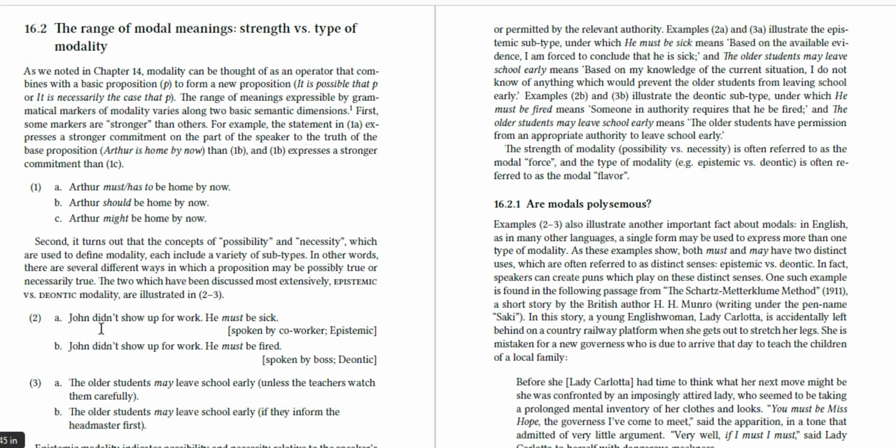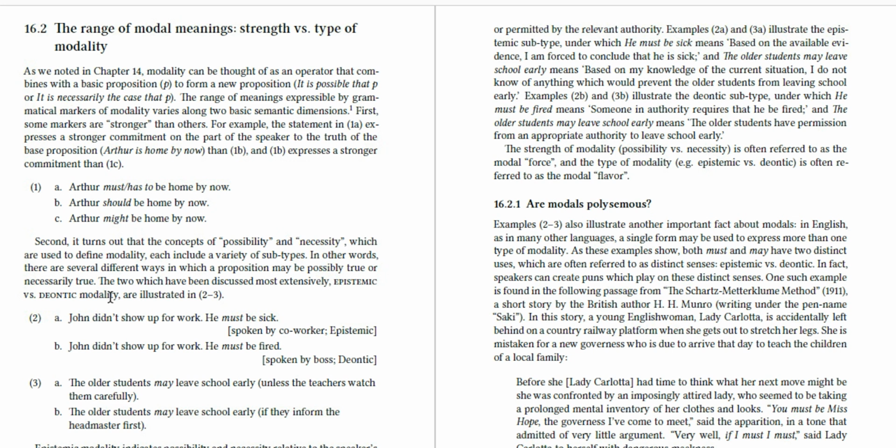So if we need to define something from the beginning, and we need it for sure, we have what we call the epistemic and deontic. If you check here on the second page, in other words, there are several different ways to say the possible true. The two types that we need to focus on are epistemic vs deontic. The full chapter divides the structure of sentences based on the level of modality.